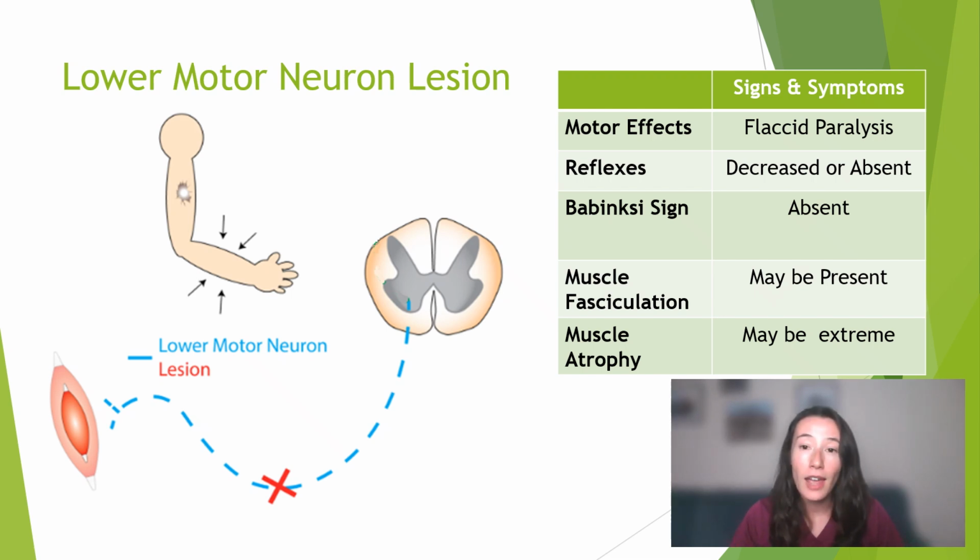Now, understand, every person is a little bit different, and that's why there are never absolutes, meaning it's not that every single person who has a lower motor neuron lesion, 100% of them will have extreme atrophy, and all of them will have a lot of muscle fasciculations. The severity of the lesion matters. The healing capacity of a person matters. Everyone's situation is just going to be a little bit different. But what you see in this chart are just general trends that we see with lower motor neuron lesions.